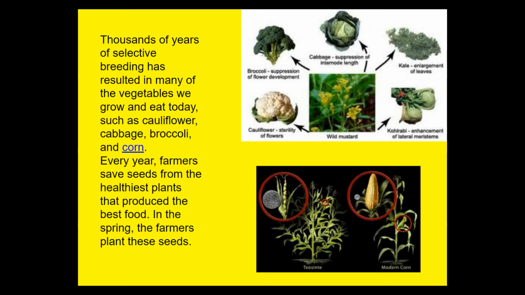And so what you see is the evolution or the selective breeding of plants like kohlrabi, which you guys may not know of, kale, cabbage, broccoli, cauliflower. They all have ancestors back to wild mustard. And it's because a group of people, probably over generations, liked the leaves and they kept selectively breeding for large leaves over and over and over.